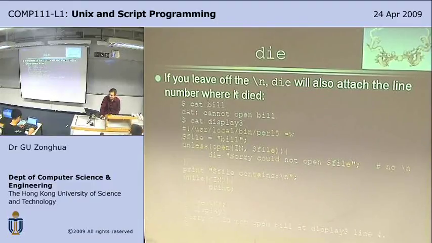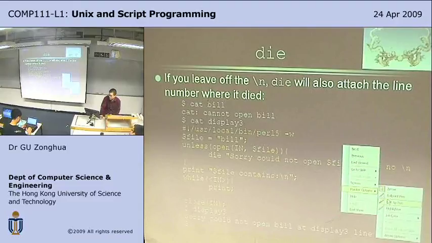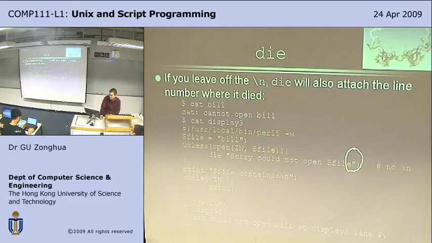So if you leave off the new line, then die will attach the line number where it died. So here you don't have the new line, you don't have the new line here, so it will print out where it died at line 4 of the script.